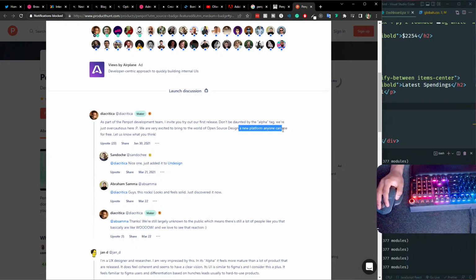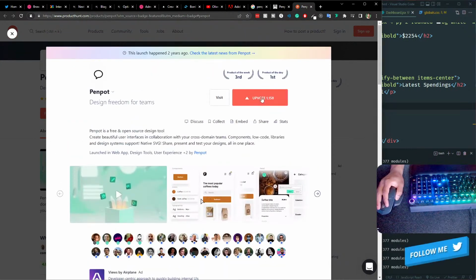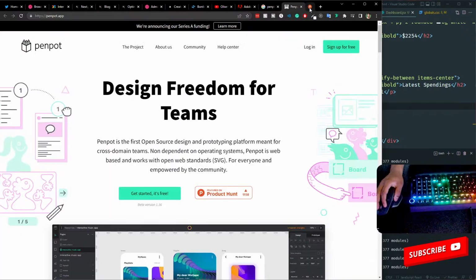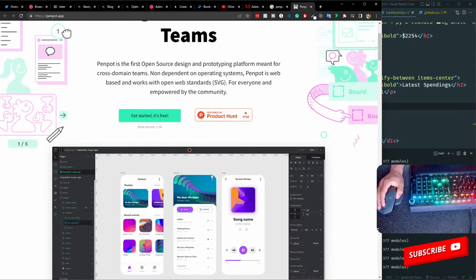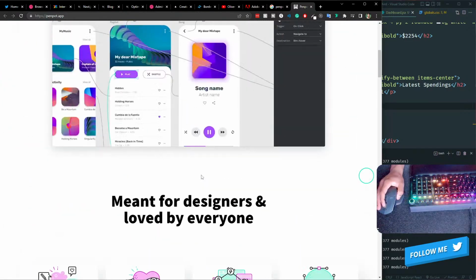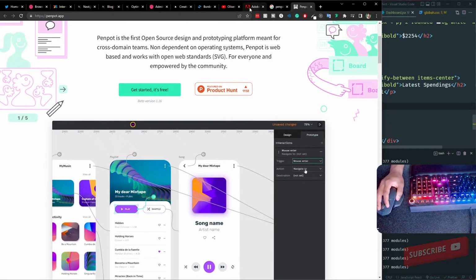That's great. For free. That's great. Yeah, I'll vote. I have to sign in, I'll sign in later. But that's really good. Thank you for the suggestion. That's really nice. It's like a Figma clone, an XD clone almost. So it looks really promising.